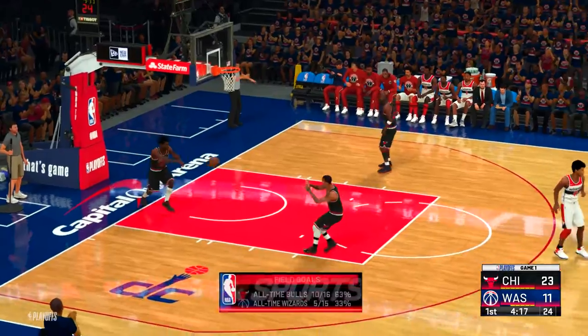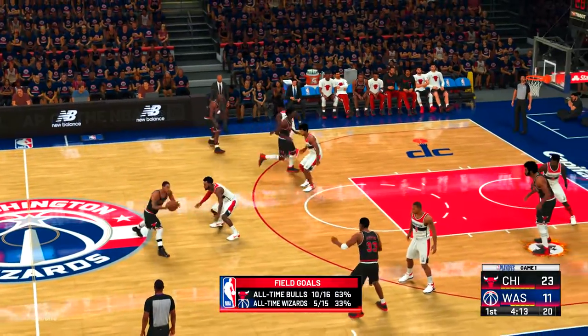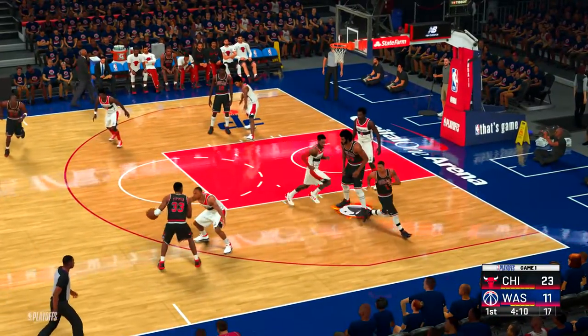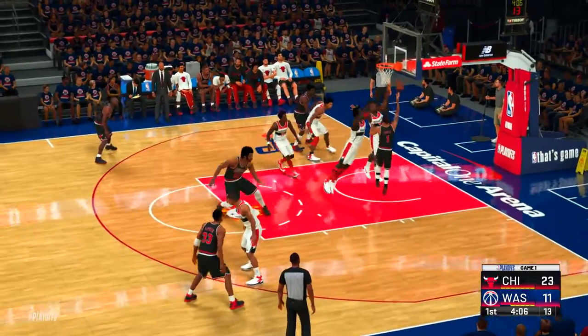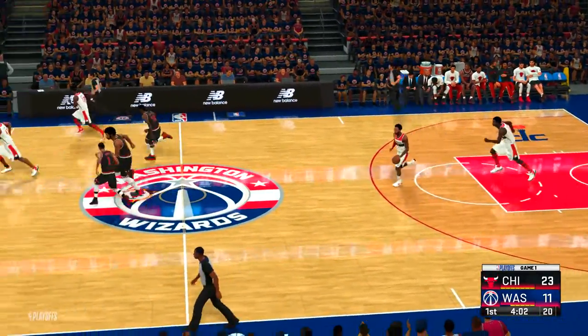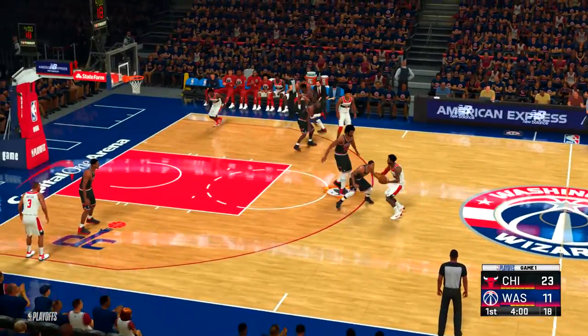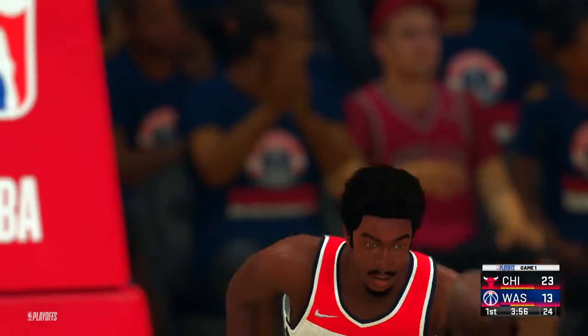I like the play call. Very solid, making perfect use of the pick to get a great look. Pass to Pippen. Back to Rose. Wall with the defensive effort. That's going up against a defense that knows your tendencies. They're searching for a way to score. Yeah, buckets have been very tough to come by.